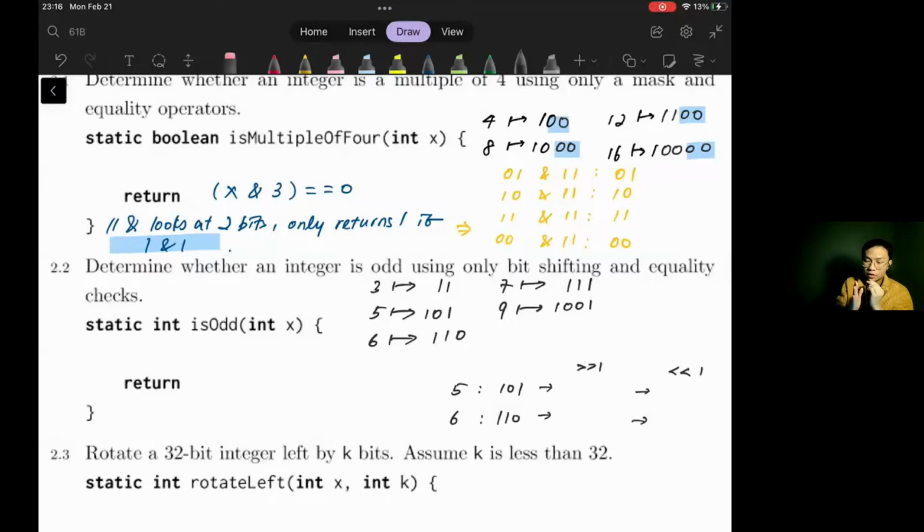Whereas for odd numbers, we will always have one in their most and least significant bits. So at this point, we can guess that bit shifting might be relevant or useful because given a particular sequence and order of bit shifting operations, we can see whether these defining characteristics of odd and even numbers are preserved or disrupted.